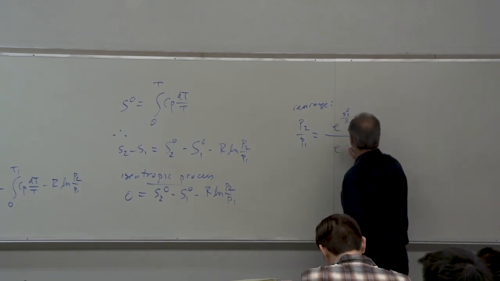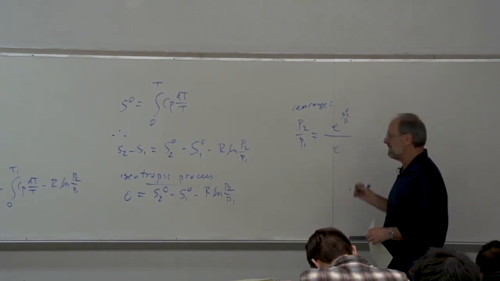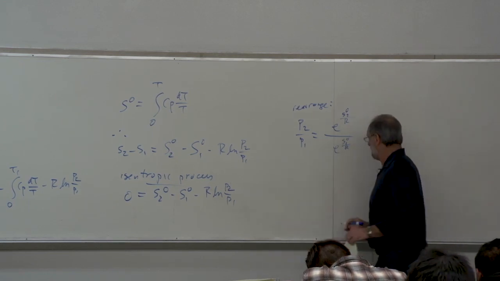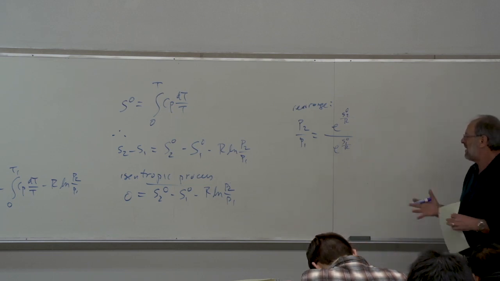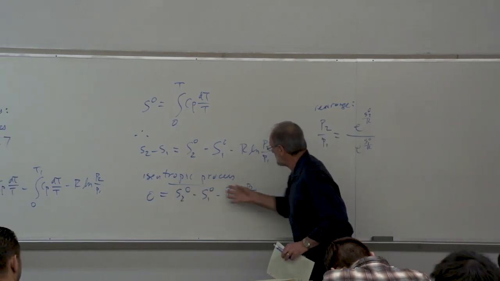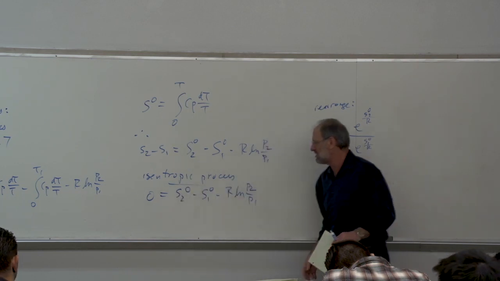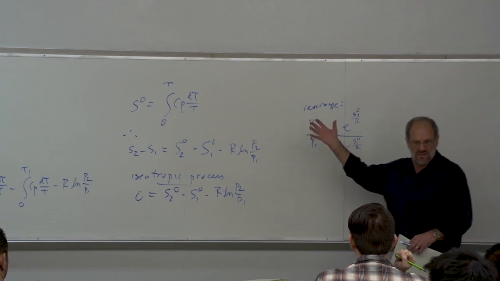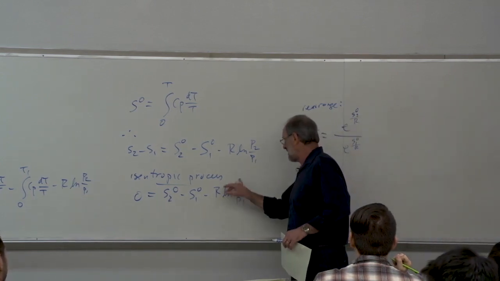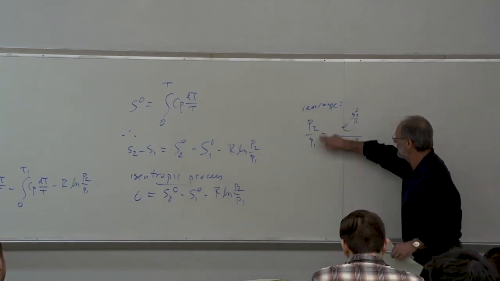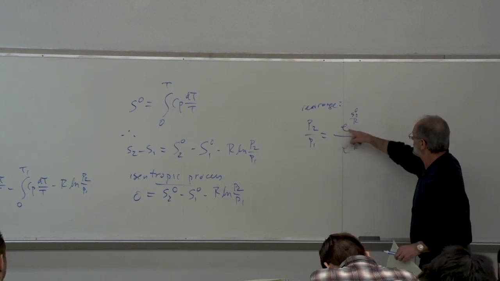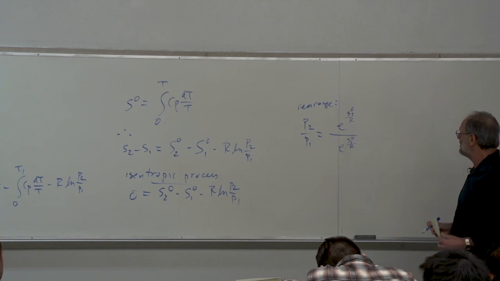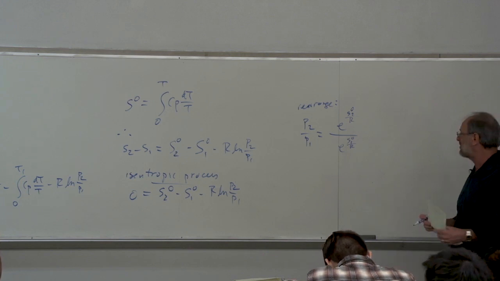Anyway, so e to the entropy function at 2 over R divided by e to the entropy function at 1 over R. Now, you should be able to see pretty easily how we get that. I'm just going to move the entropy function terms to the left. I'm going to have to raise both sides of the equation above e. The e is going to cancel out the natural log, which is why I have the pressure ratio. And then, of course, e remains with the entropy function above it. So this is the equation one would use for an isentropic process.